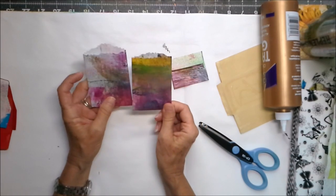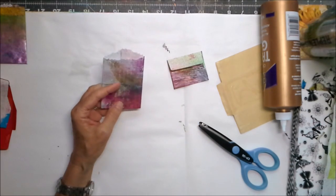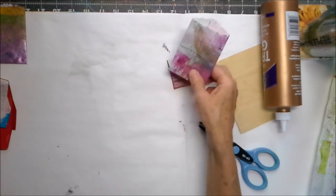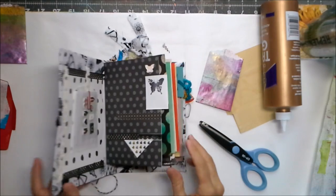Alright, this is the first little envelope that we have made, and we're going to make another one, but let me grab my flow journal and go ahead and stick this one in. Choose a place for it.